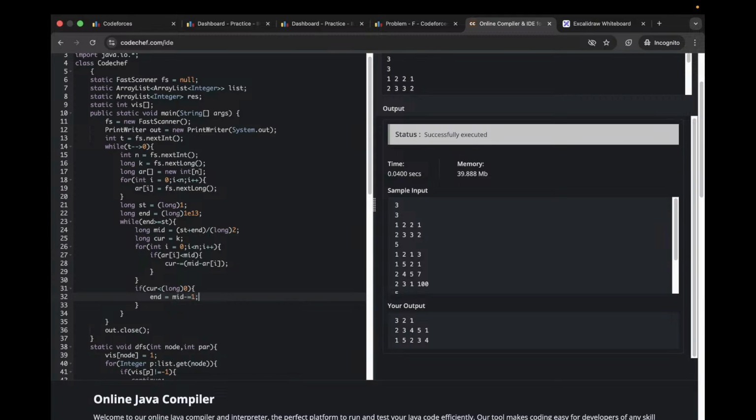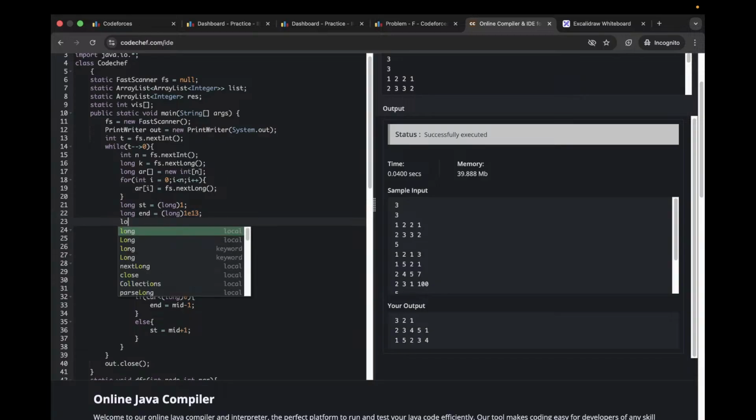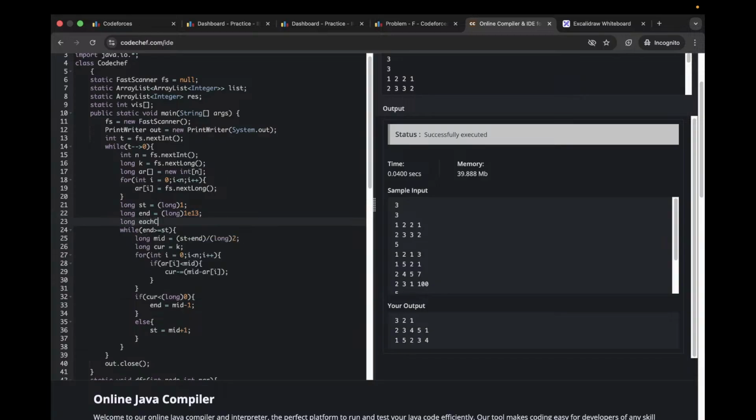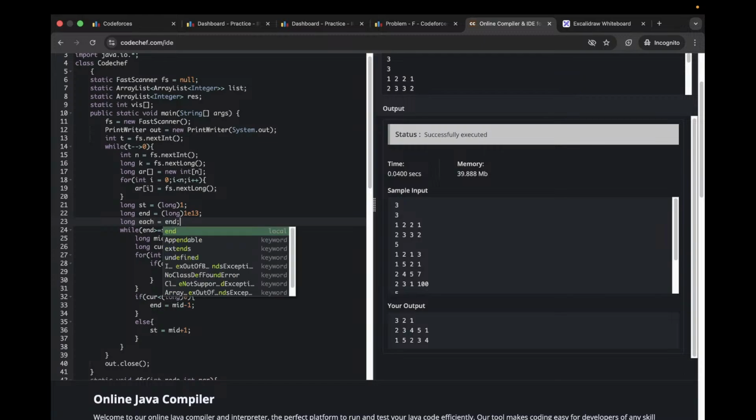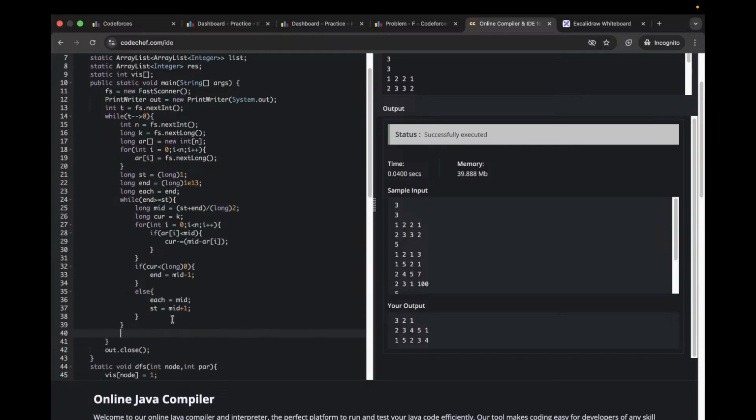We are using binary search to find the correct mid value that each of the cards will get. So now we have already found out the value each card is getting. Now just redistribute them.